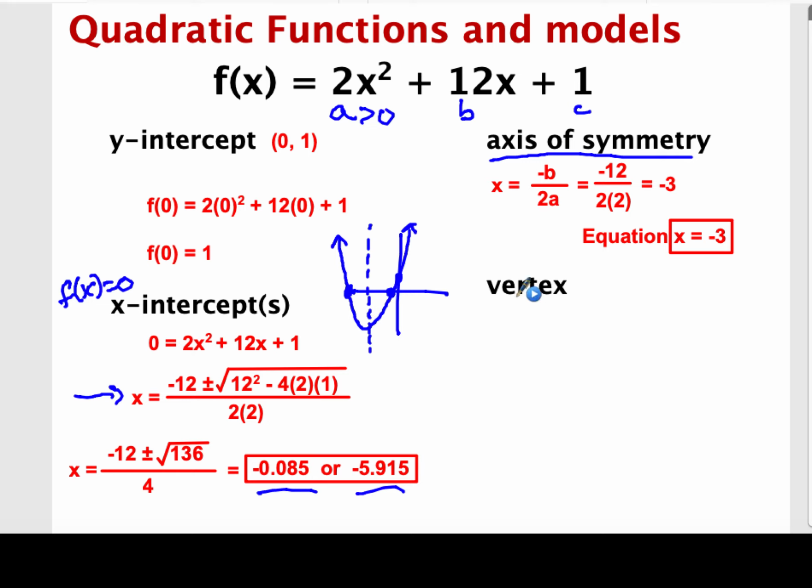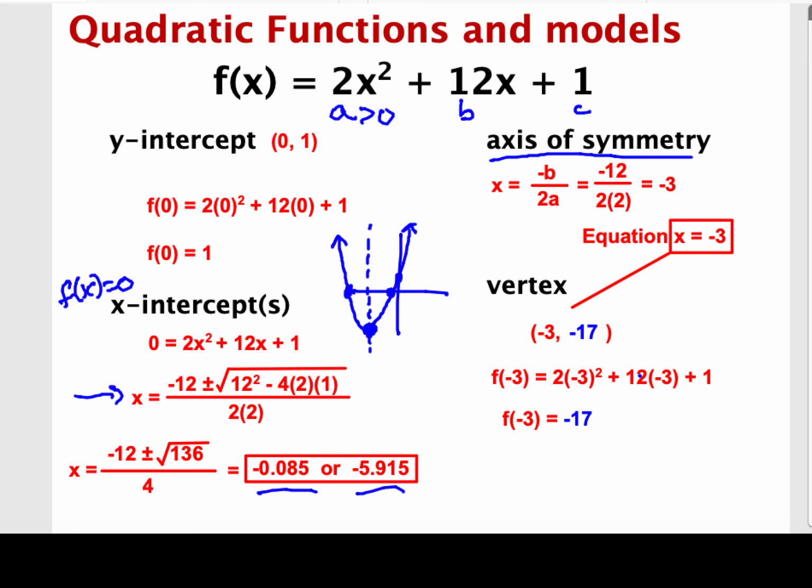And then finally, we'd want to know what the vertex is. What's that point at the very bottom down here, that minimum point, as we would call it, local minimum? Well, the nice part is the vertex is always on the axis of symmetry. So if we take a second, we can plug -3 in for x, which means it comes down to just calculating the point. I would throw -3 into my equation and do the calculating, either in my calculator or myself, and we will find that we get -17, and that point's way down here. It's a little misproportioned on my graph, but a simple sketch. (-3, -17) would be my vertex.